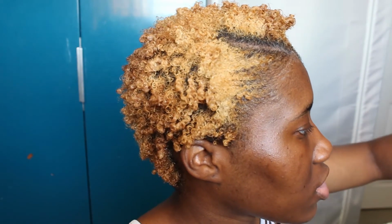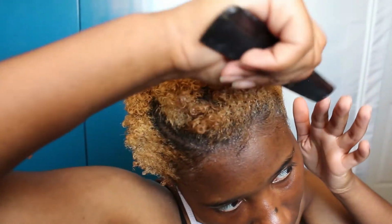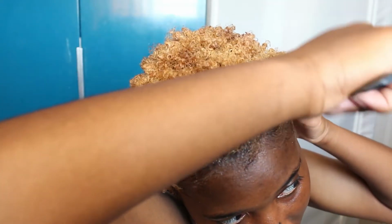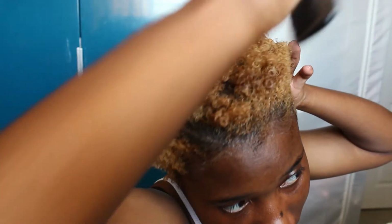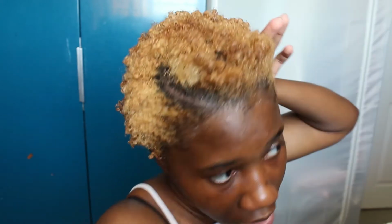So I've been fiddling around for some time now, and I decided to get some bobby pins and start combing back into a Mohican, or almost Mohican. It's not a strict Mohican, but since it's detangled, I think it will look pretty darn good. So I'm just combing it up like this.